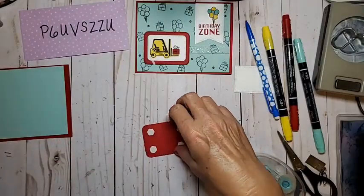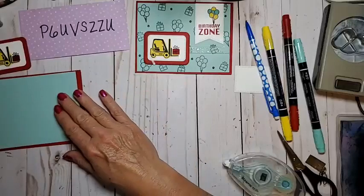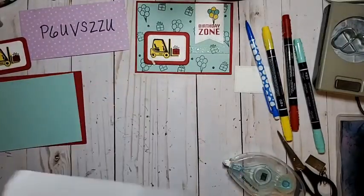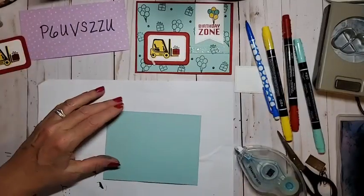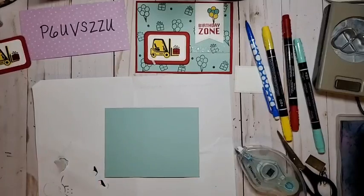Okay. So I've got my stamp dimensionals. I'm not going to peel that off yet. I'm just going to put that aside because I wanted to do all my other stamping. So I'm going to pull in my scrap piece of paper here. And we'll pull in our, I think this is actually Pool Party. Is this Settles? Okay, so I grabbed Pool Party.